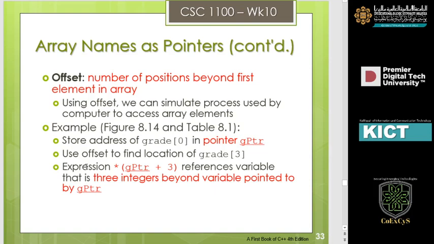So using the offset, we can basically simulate the process used by the computer to access array elements.